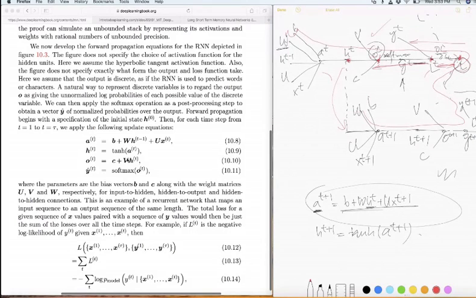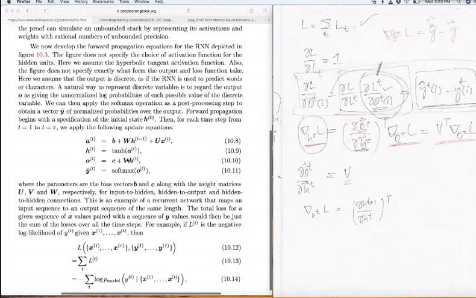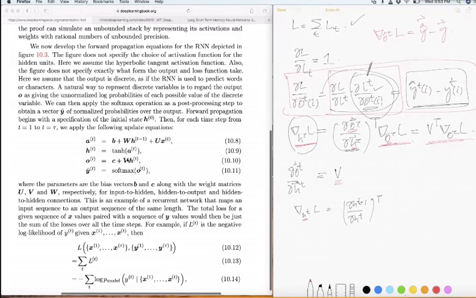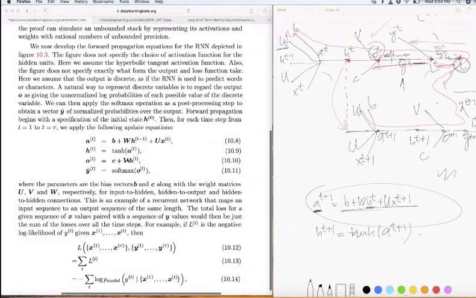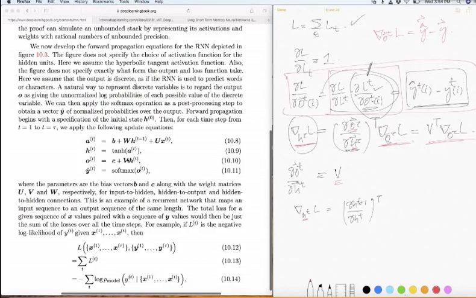So now for all other timestamps, the gradient delta h_t L, where t is not tau. In that case, you have two paths leading from h_t to the loss function. One is through this dotted direction, and one is directly. So I'm going to take into account both of these directions, and I'm going to write it down.